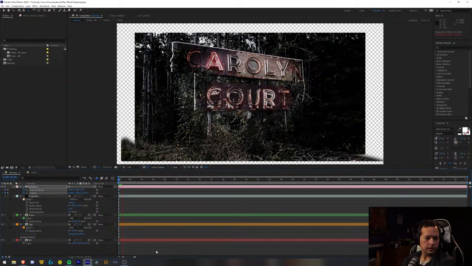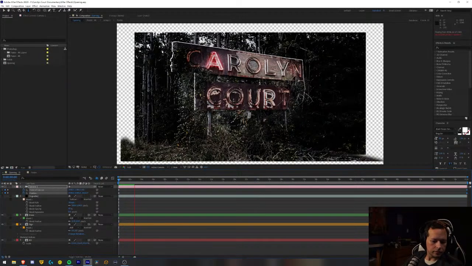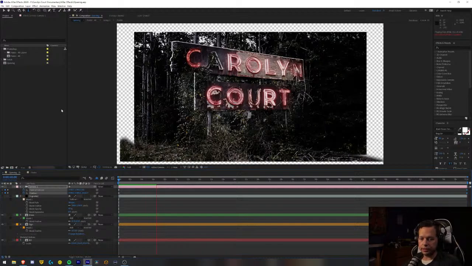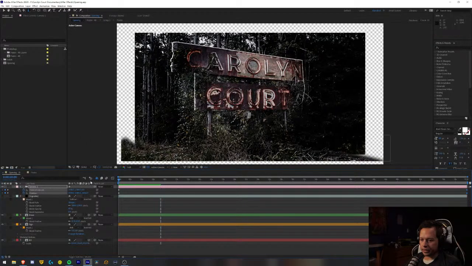It might take a minute to render. All right, so I'm definitely going to have to work on the depth because I want that movement. It's about 8 seconds.